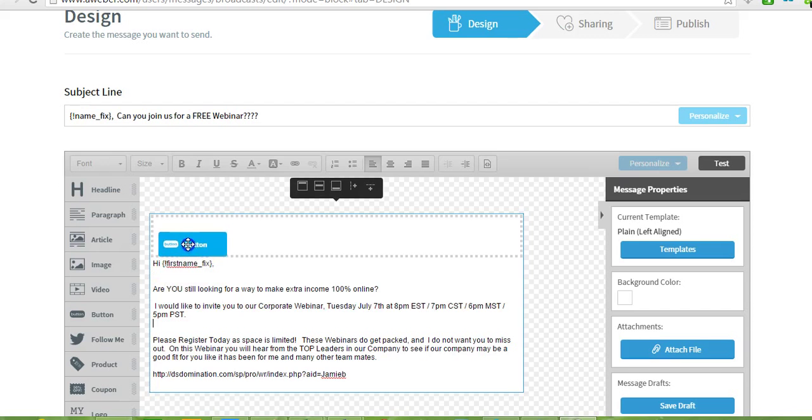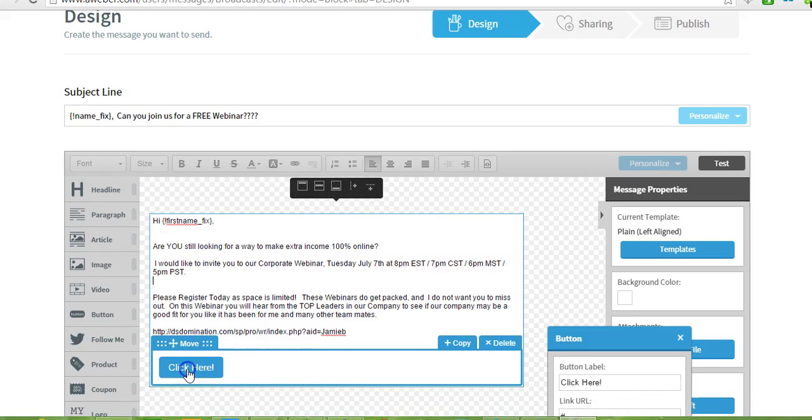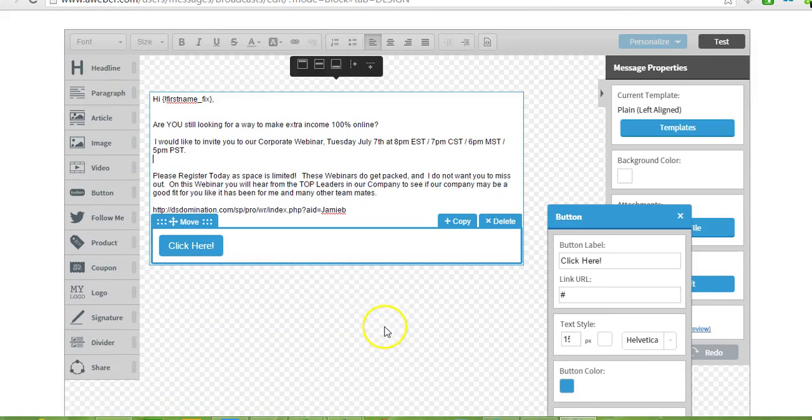If I went towards the top, it's going to populate it in the top. So you're just going to drag this wherever you want it. I'm going to change this button label to click here to register. And then here I'm going to put in my link.